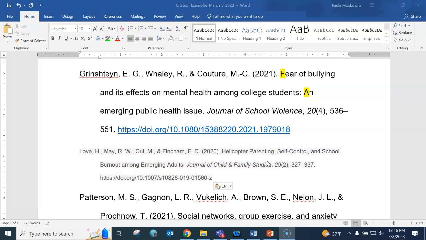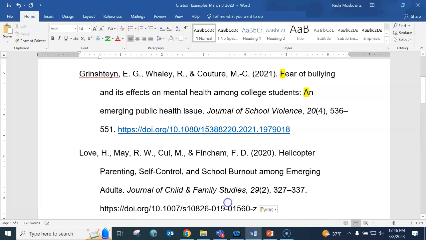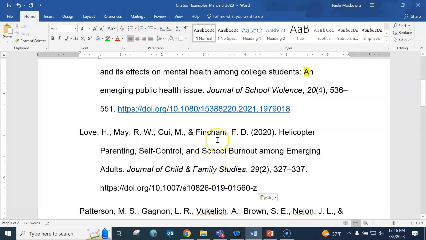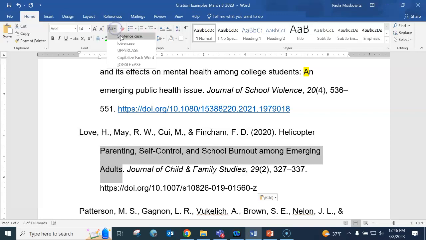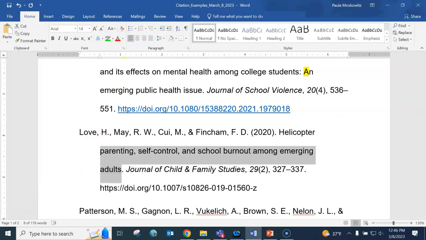The easiest way to get rid of it is when you paste it to click on the clipboard and just select Merge Formatting. It will get rid of that highlighting, but then you have to go ahead and review it for accuracy. So in this case, it's changing the case again. Again, we highlight it, we go up to the double A, change it to lowercase.